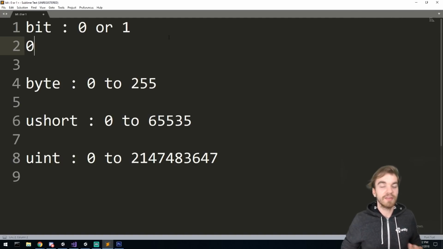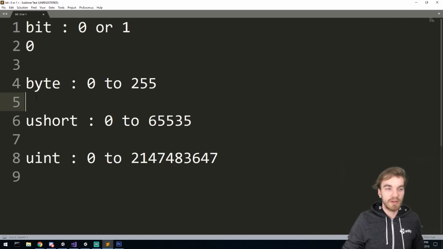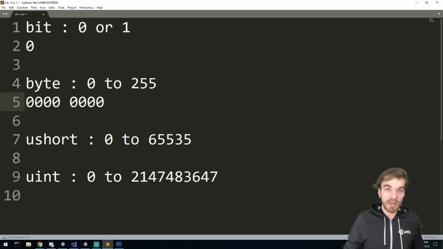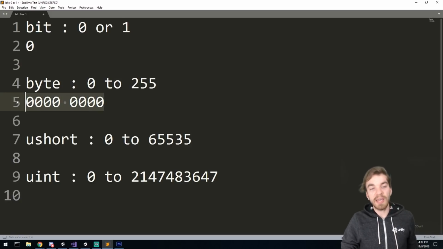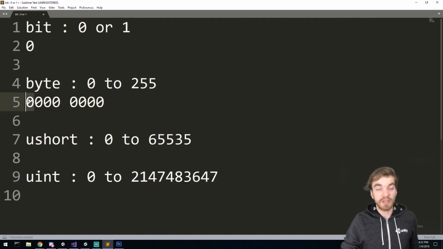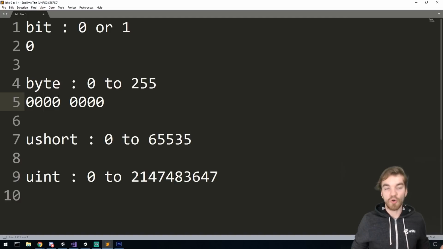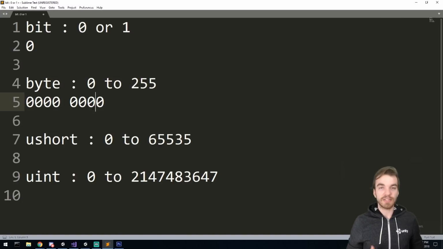Don't need to go any further than that. The difference between a bit and, say, a byte is the amount of those you have. For a byte, you have a total of 8 of those. With those 8 bits, every single one of these is called a bit. For every single one of these bits, you can have the value 1 or 0, just like you had at the top there. They can't do 2, 3, 4, 5, you can't have any of that. It's either on or off. With a total of 8 bits, you can represent a number that goes as high as 255.